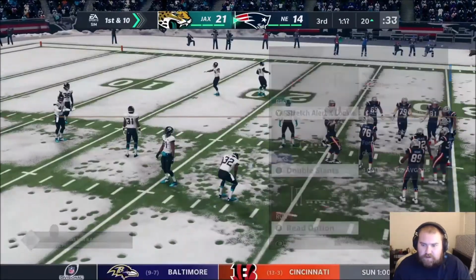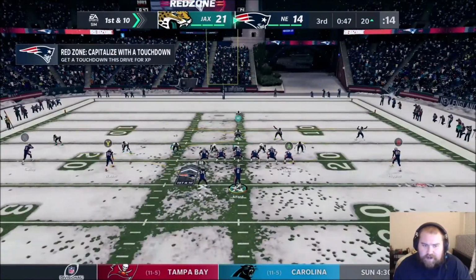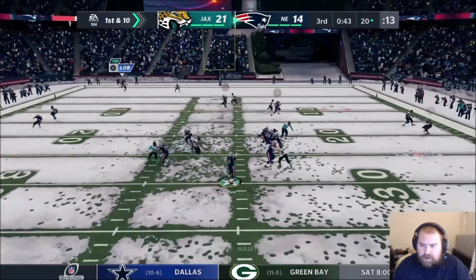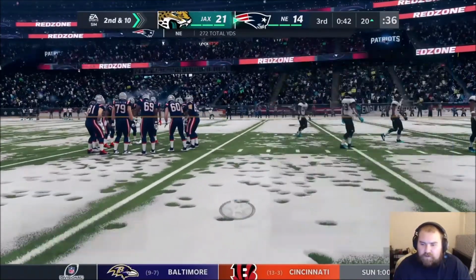Let's play the red zone. Try not to fumble the ball this time. I don't see a superstar over there. Let's see if we can get Michael Gallup past this corner over here. Corner's got some good help. Our slot receiver gets touched. Barely. Drops the ball. Very unfortunate how this game works.